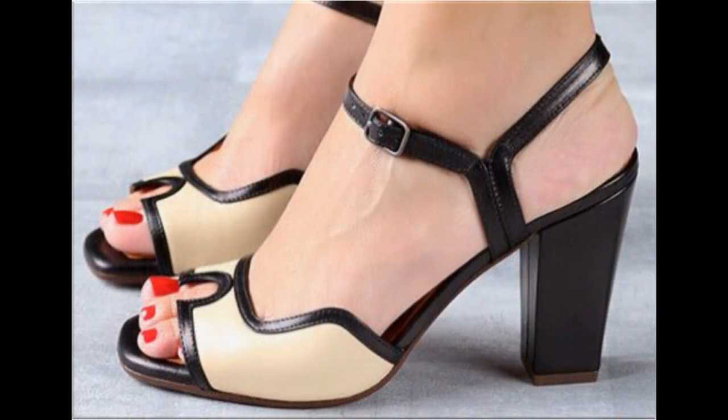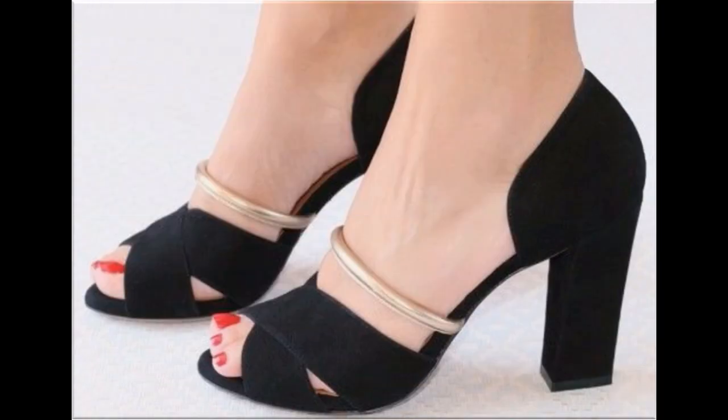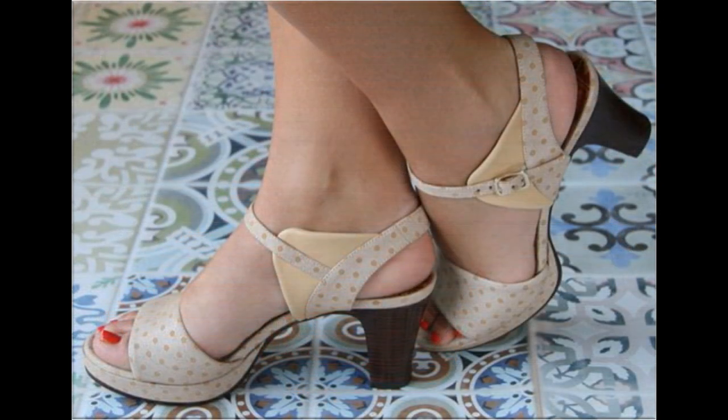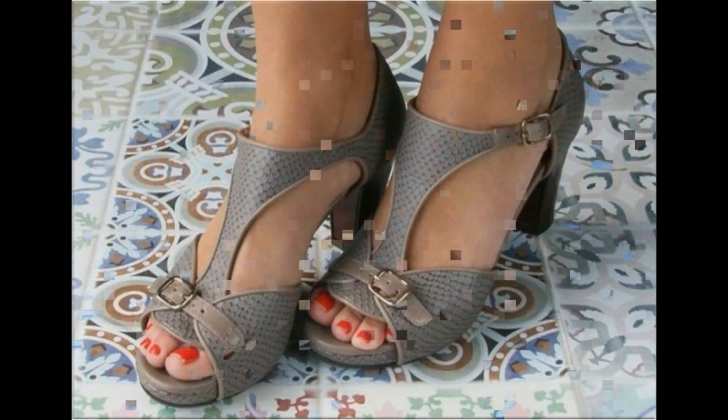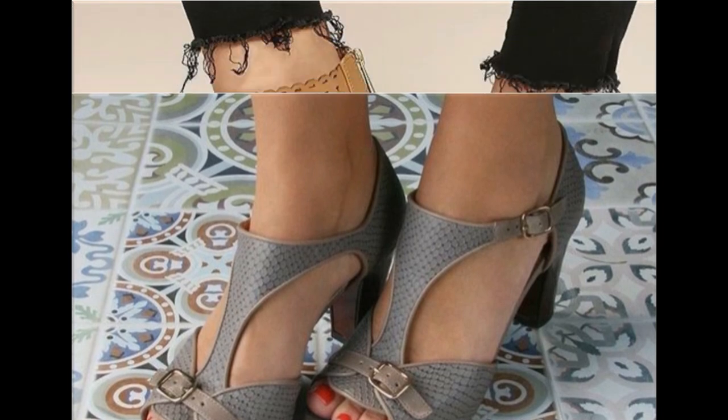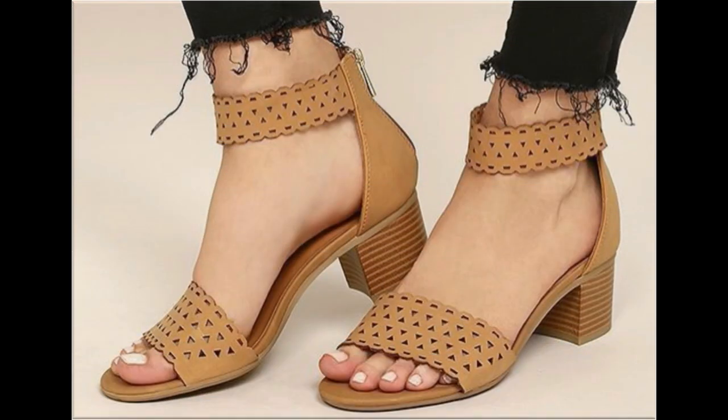Such branded footwear are best for creating unique styles in your personality. Round toe, square toe, and pointed toe are used to design these. Back closed, zipper back, back open, and sling back footwear are featured. Two-tone sandal design is one of the hot favorite designs. Like color contrast in dresses, designers are trying to design footwear with different color combinations — printed, plain, embroidered, and bleached. All the best designs of heels and flat footwear are included here.